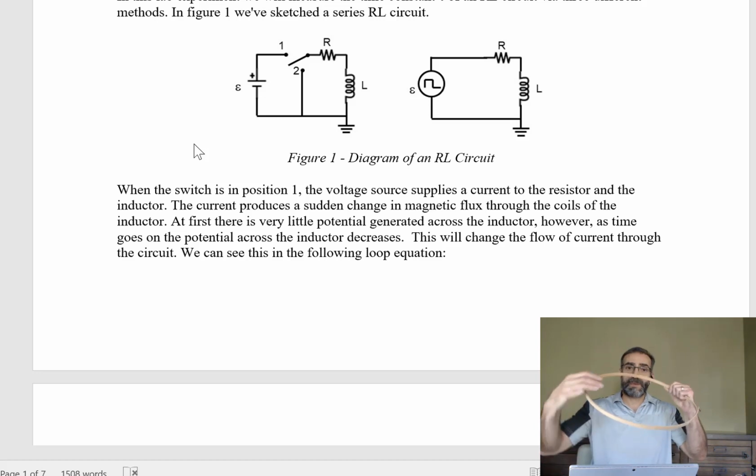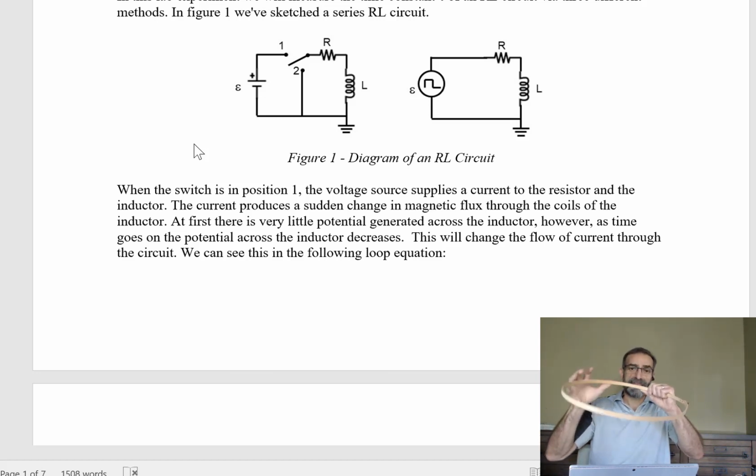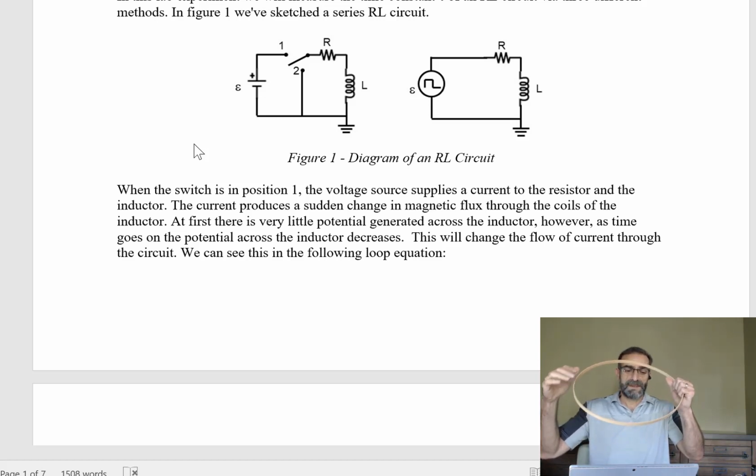and when the current flows through it, a magnetic field is generated by that current, magnetic flux through the coil, and that creates a back EMF, we call it. It creates a current in the opposite direction. It pushes back hard. So the battery tries to flow current in one direction, and the coil of wire tries to flow current in the opposite direction due to that current. And there's a standoff for a fraction of a second. No current flows.